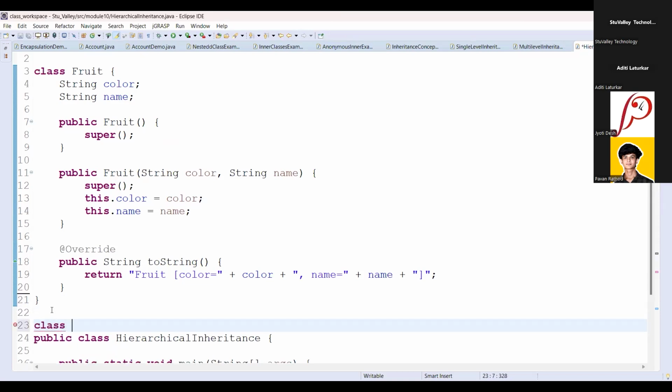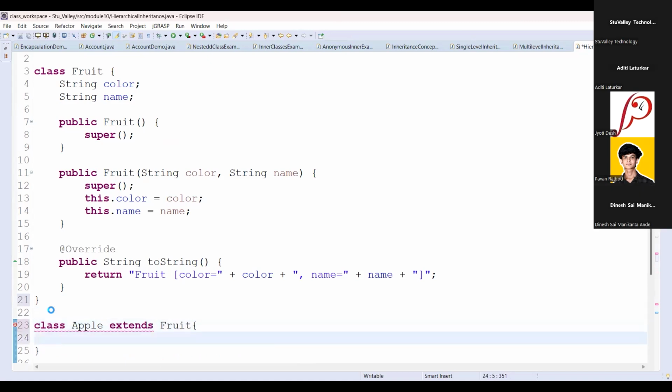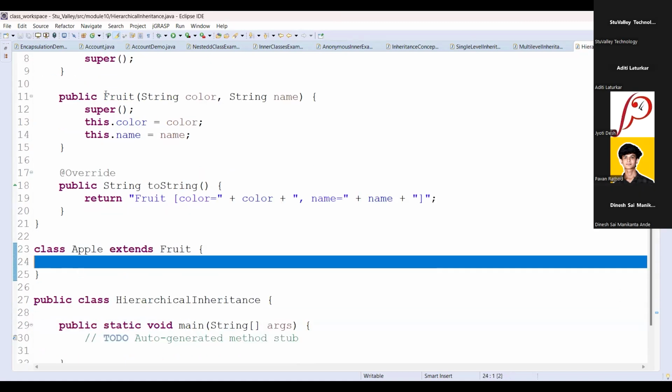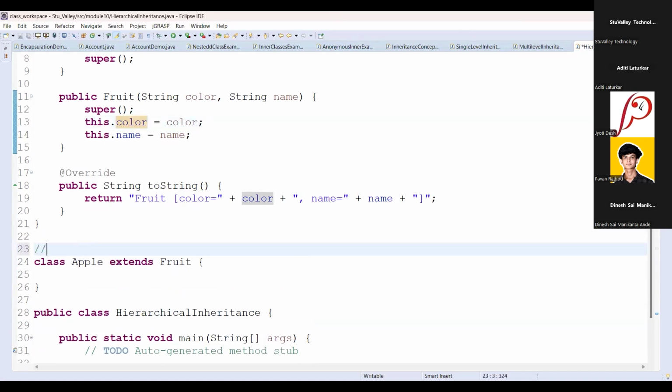Suppose the class name is apple, which extends fruit. So by default, this child class will have these name and color properties, right? So we can add only apple related properties here.